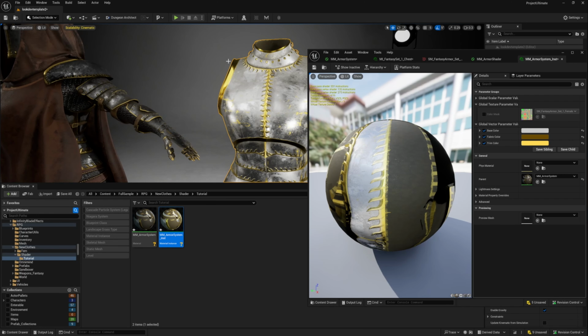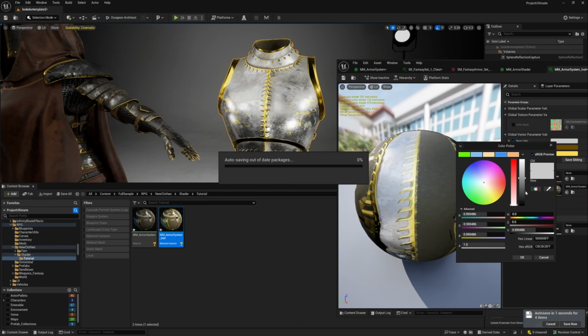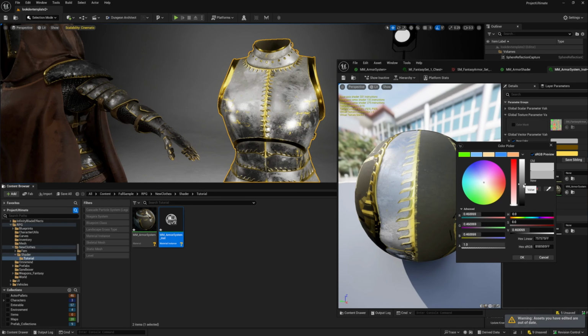Even if this isn't for a player customization system, maybe this is all for internal use, still this allows for a lot more art direction in real time in the engine. You don't have to keep sending the assets out and waiting for the artist to send it back. You just make these adjustments on the fly. Maybe this is the armor. The art director says, well, we want the armor a bit darker. You don't have to send it back to Substance Painter to do a custom pass. Just send it back in and you just say, okay, is this dark enough or is this dark enough? And you can just make those changes like that.